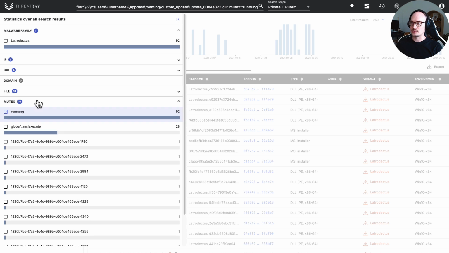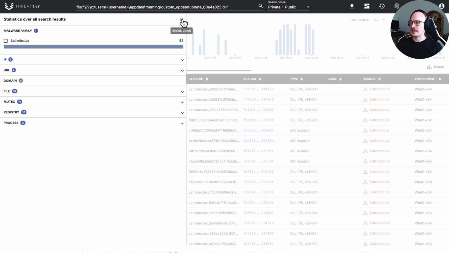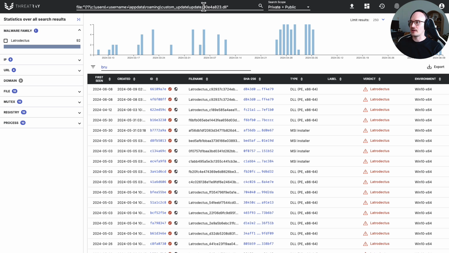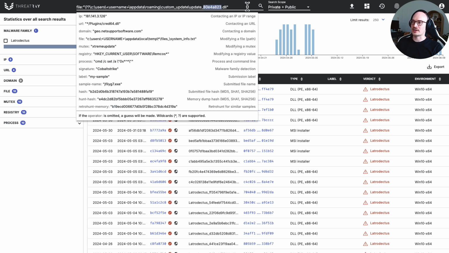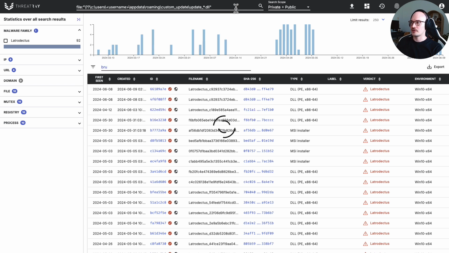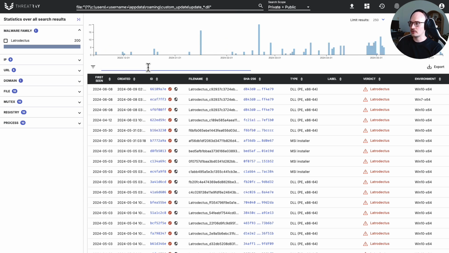But at the moment I'm just interested in the file, so I'm deselecting the mutex here. And we have seen that we had a couple of patterns here. So actually I just want to wildcard this part of the path. Search again. Let me remove this filter here. And we can see that we have 200 results of samples that were identified as Latrodectus.